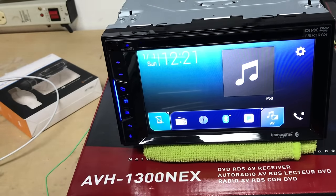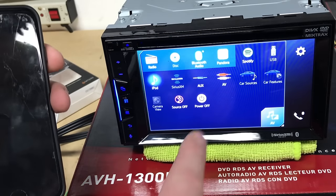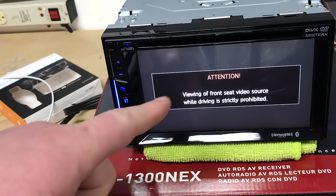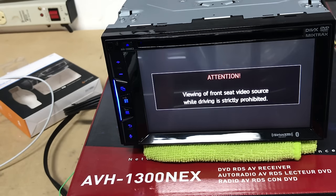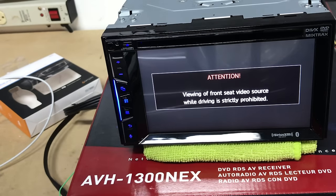At this point, we've got our adapter and our iPhone. We're going to go to our settings. Now that the AV input has been activated, we're going to click on that and plug in our phone. Now you may get this screen — unfortunately Pioneer doesn't allow you to use that AV input if you're in motion or if your parking brake hasn't been activated. They've introduced what we call a double pulse negative, where you have to put your parking brake on, release it, and put it back on again. There are ways around this — you can put in a switch or get a micro bypass unit. We'll have a video on the channel of how to bypass the video restriction on your Pioneer.